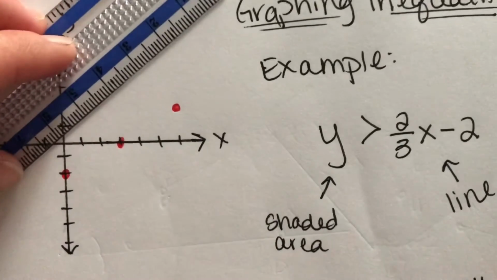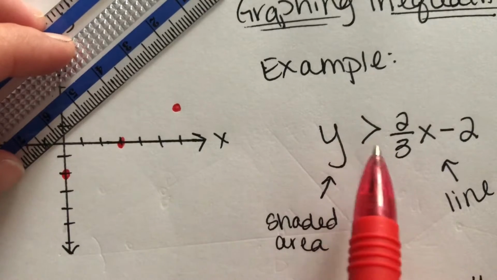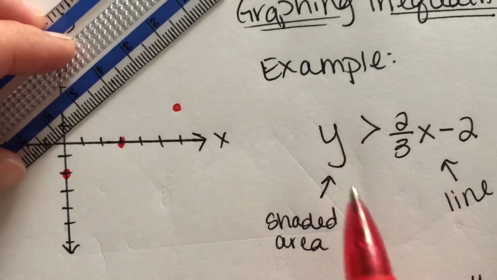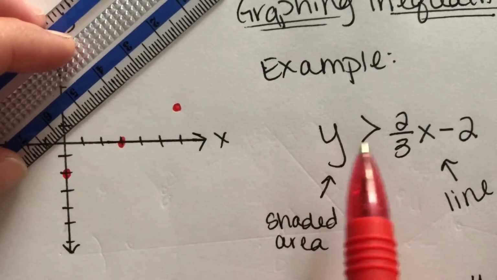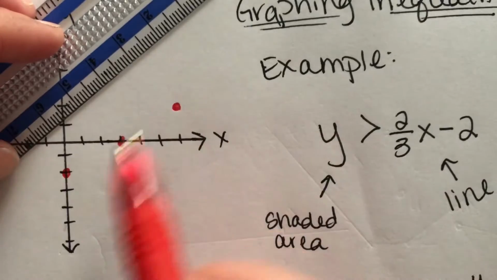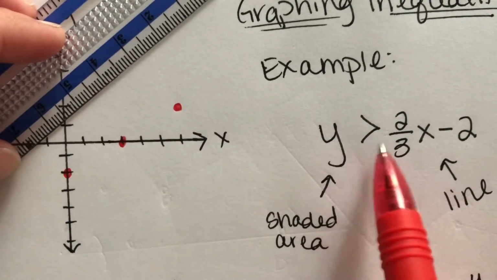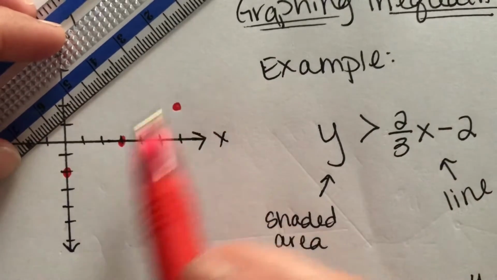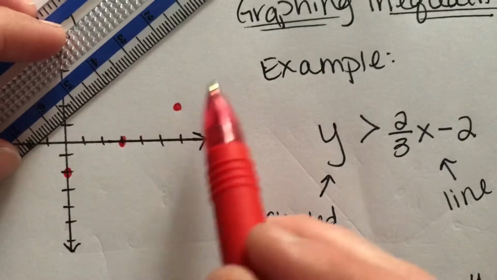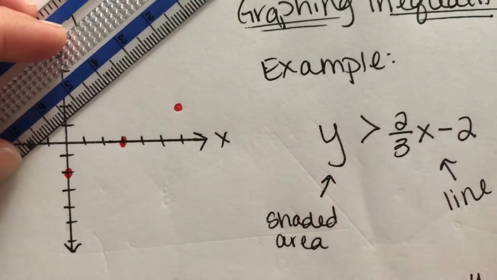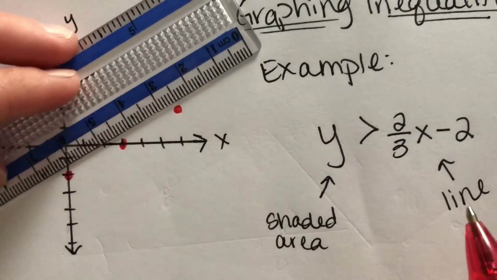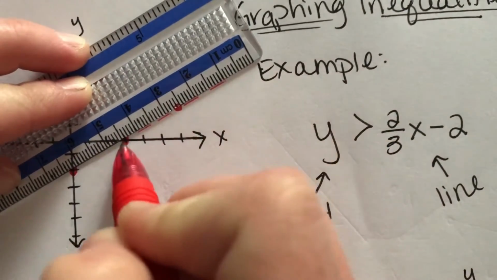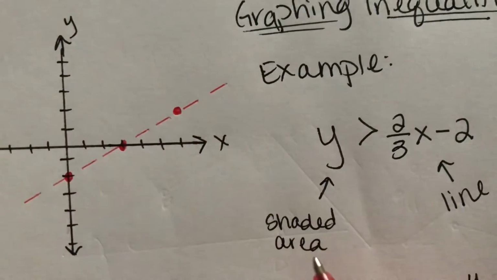So I look at my symbol, and if it does not have the line underneath here, right? If y can't be equal to my line, if the shaded part cannot include my line, then I'm going to leave the line dotted. If this has a line underneath it, it means that the shaded part could be equal to my line. So it would include my line, and in that case, I would make my line a solid line. But when there's no line under here, my graphed line is going to be dotted. So I'm going to connect these, and I'm just going to sketch a dotted line through them. Just like that, dotted line, right?